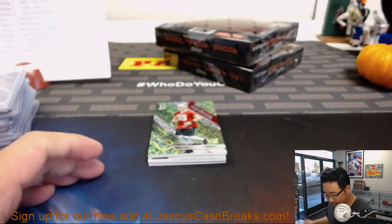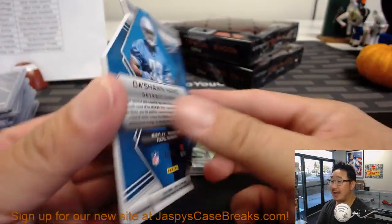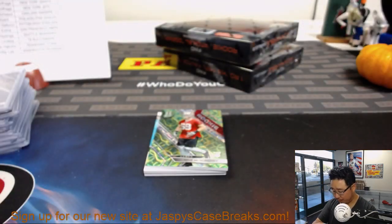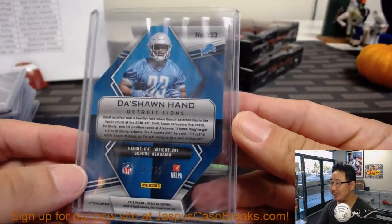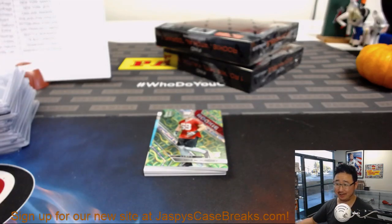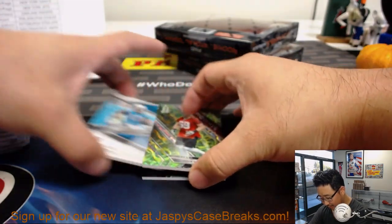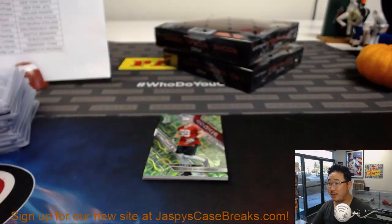Last pack out of the second box. We've got Deshaun Hand, 1 out of 35 die cut. I'm pretty sure no relation to Indians reliever Brad Hand, but you never know. Why did we trade Jon Gruden that year anyway? That was the year we should have kept him. There's Devin Funchess, 160 out of 199, Sunday Spectacle Relic.